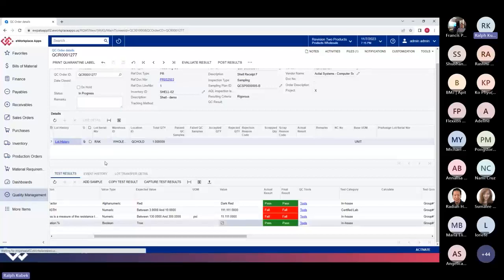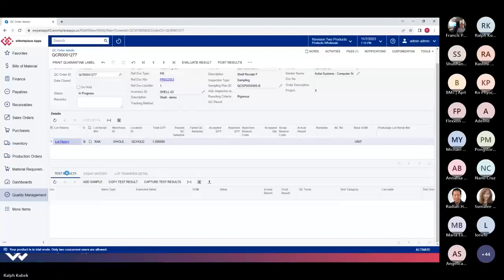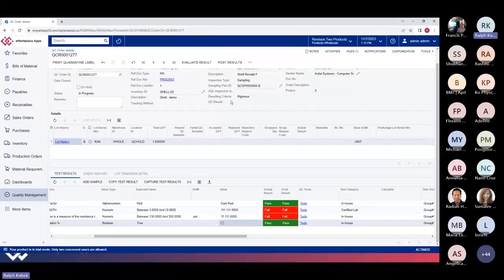Now, just like you have in all Acumatica, and for those of you that need to be validated, there's a complete vendor history, audit history saying who did what when. Someone could enter in the results. Now, the second part is I have to evaluate these results. With the answer to those samples, what am I going to do? Based upon the AQL setting, the system is saying, you know what, this is going to fail.